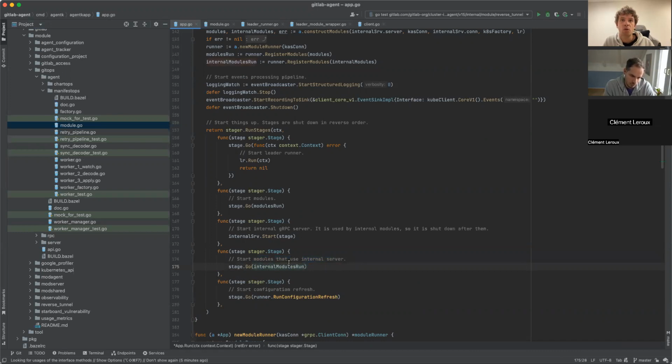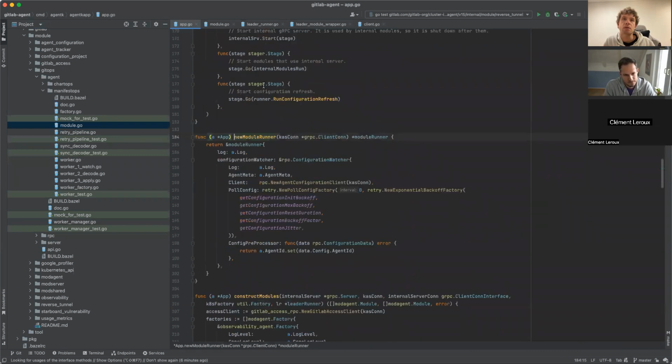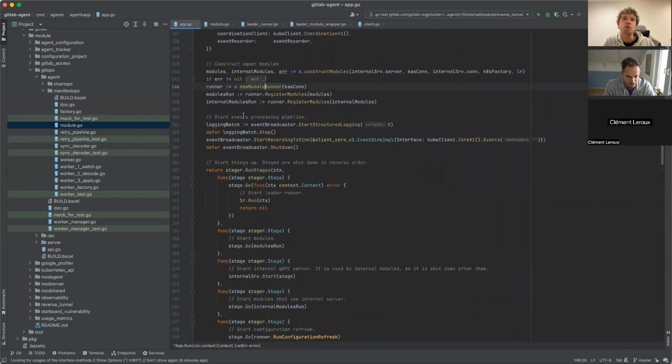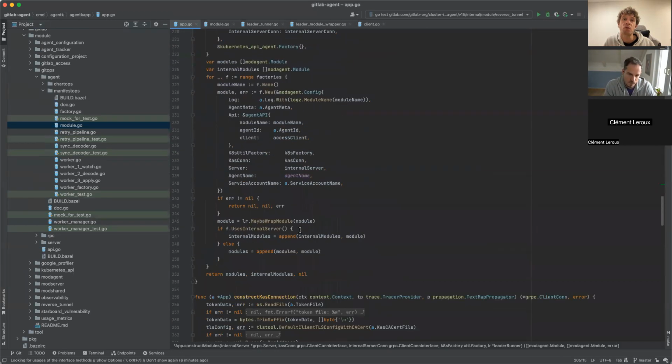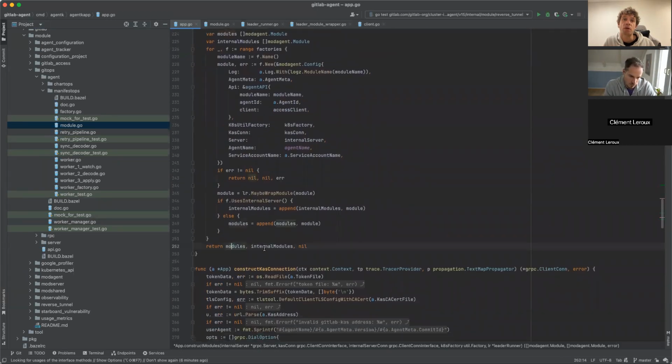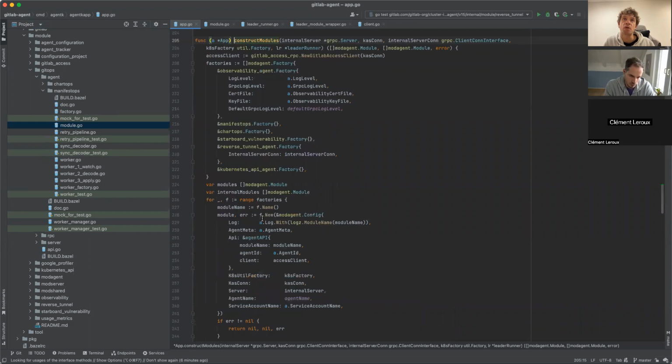We have a module that talks to the internal server. So if internal server has been shut down, we will get errors here, and we don't want that. So we shut them down in the reverse order. So yeah, anyway, we have constructed the modules. We return them separately because of that shutdown quirk.